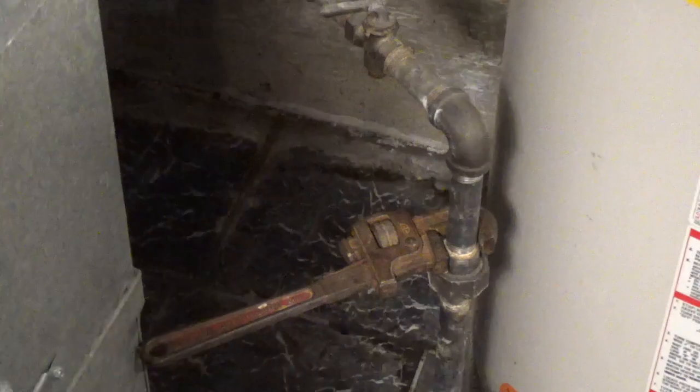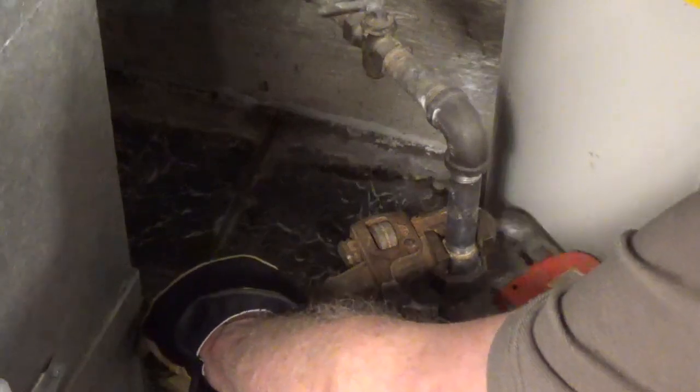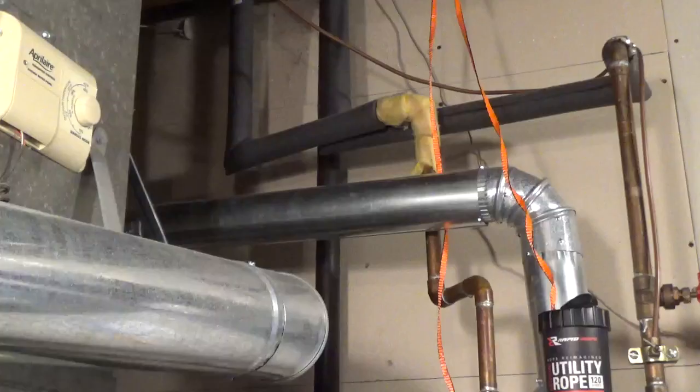I have solid black gas pipe, so I'm disconnecting the union. Use 2 pipe wrenches or large adjustable pliers. If you have a flexible gas connector, unscrew the nuts on the gas connector.